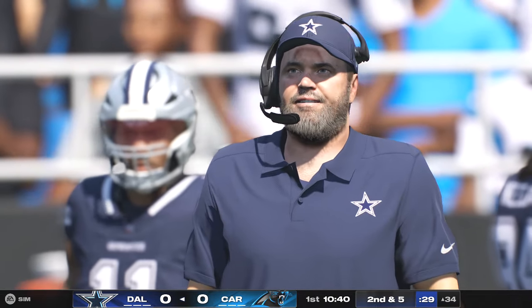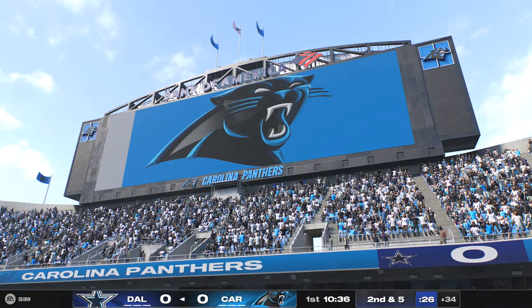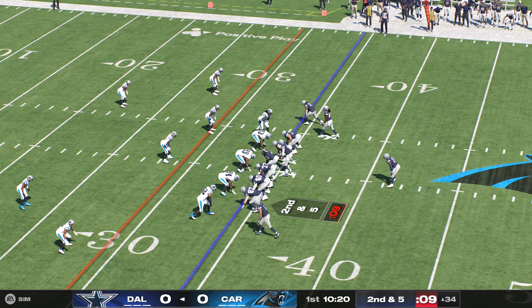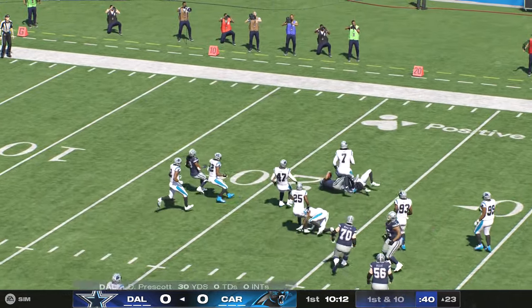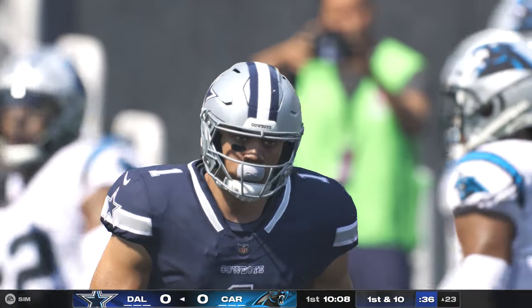Just take what the defense is giving you. When you can stay ahead of the chains and just take these easy pitch and catch throws underneath, hitch routes, quick game, now it puts you in a lot more favorable down and distances to eventually attack this defense a little bit more downfield. And they bring him down inside the 25-yard line.